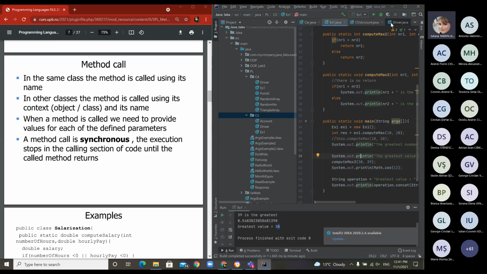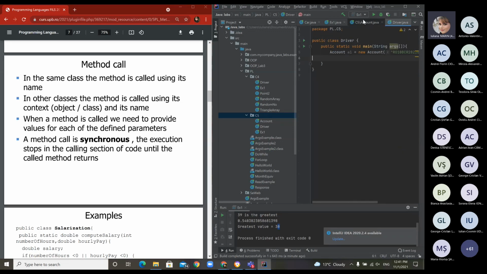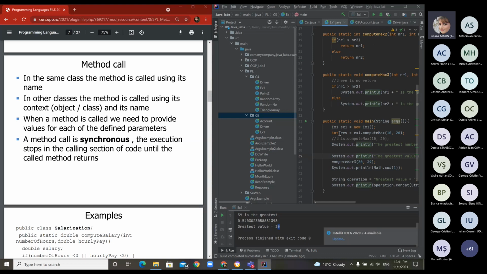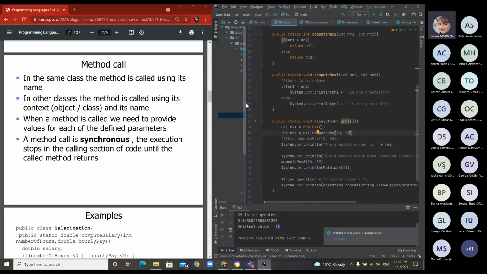So this is like where you are having here for the driver, or even inside exercise 1, you need to say which is the type of the object that you create. So this is an object of type exercise 1. Then when you have a method and you have 2 arguments, like here, your number 1, number 2, you need also to provide the values which you have for those 2 parameters.